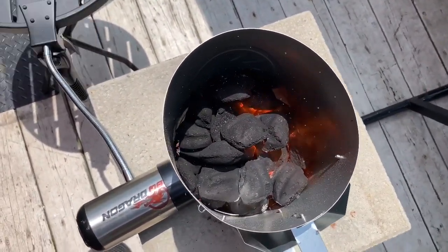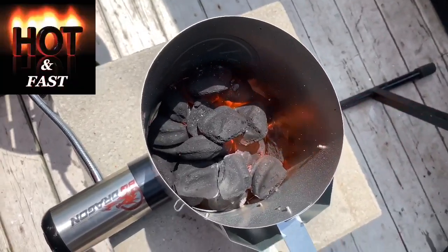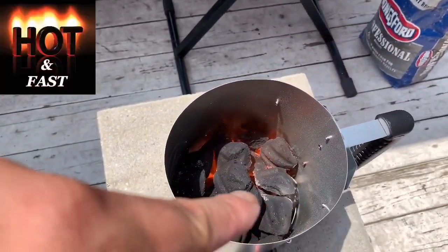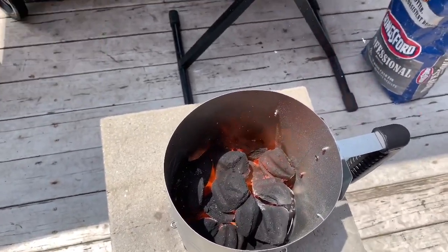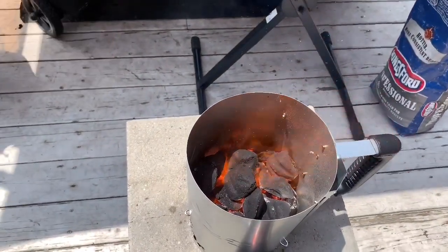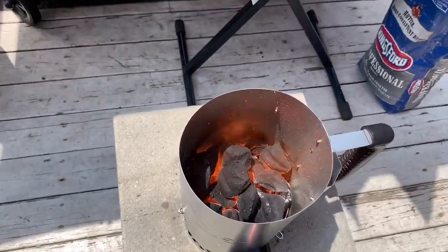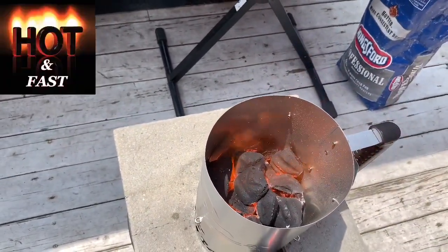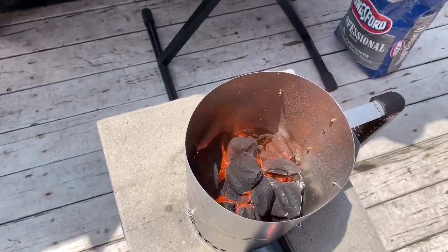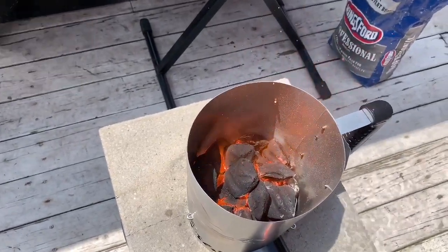You can definitely feel the heat - this is about 20 seconds right now. Holy smokes, let me get away from here because I don't want my camera to melt. Look at that - it started ashing right there, you see that? I don't know if you can see the background but that's where the flame and heat is coming from. We're at about 40, 48, 50 seconds. This is phenomenal - when they talk about insane, this is definitely the definition of insane as far as flame goes.